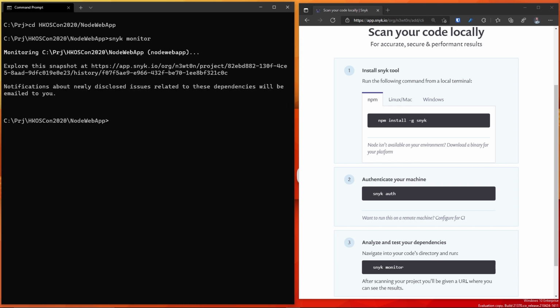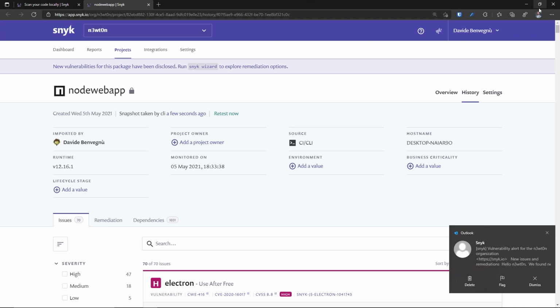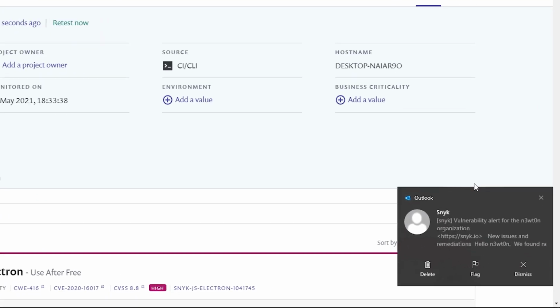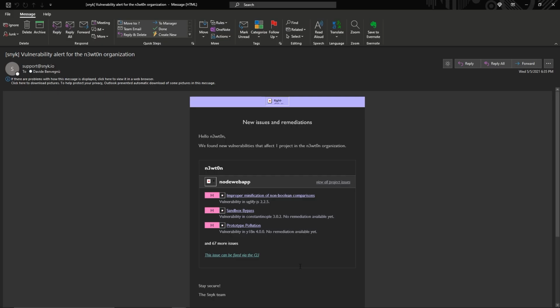As you can imagine, this is very useful to launch it like as I've just done as an extemporary measure, but it's also pretty cool to be scripted, so you can add this as part of your build script or your testing environment, for example. Let's visit the link. Let's make this bigger. You can see that I've just received an email with the vulnerability that I have in my project.